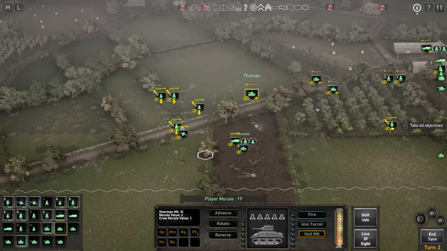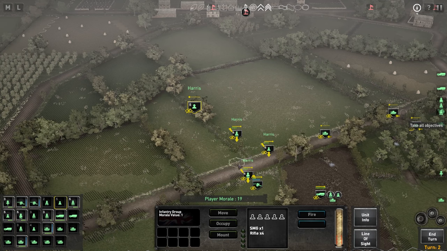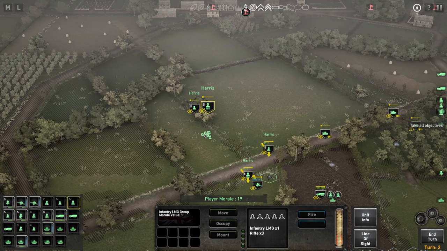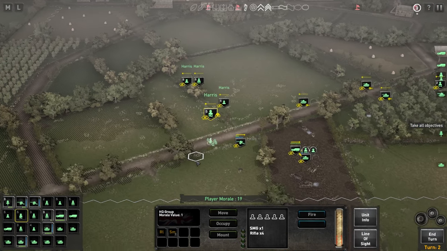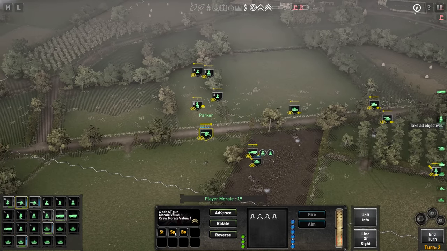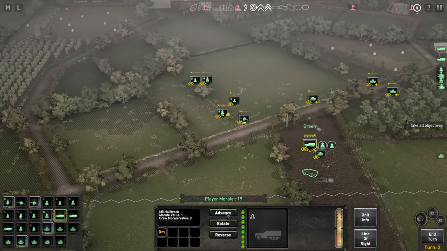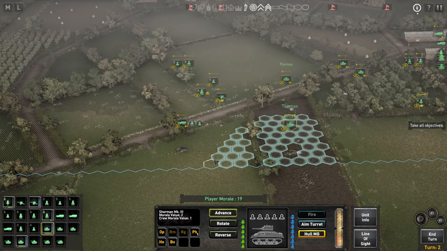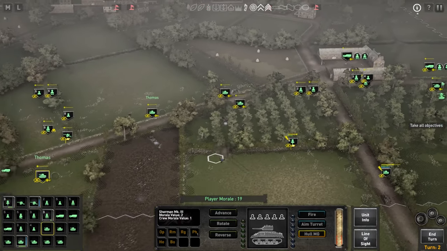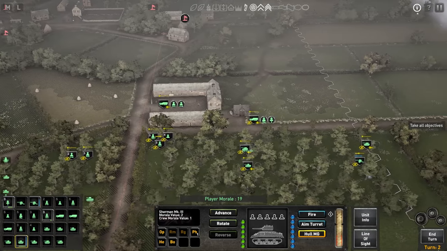Yeah, everything looks good. Yeah, we have a lot of units here. Maybe it was a little overkill, but sometimes you don't know what you will face. So let's set this up. We will send you down the road here. Let's see, you're good. And yeah, we keep you there.